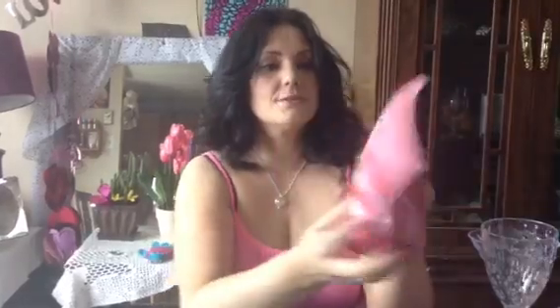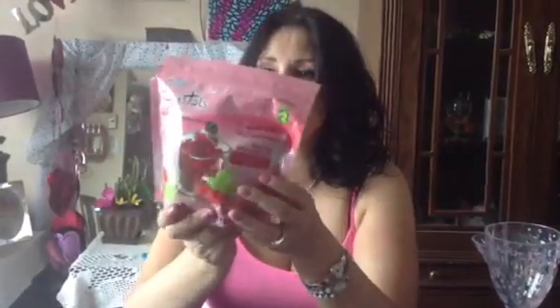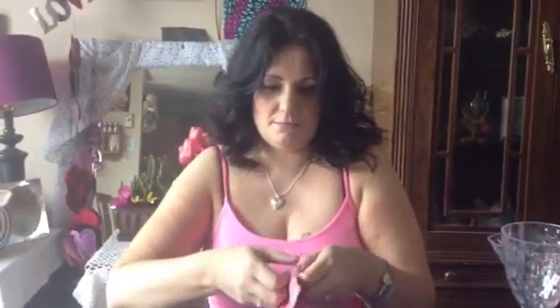I got these crystal air fresheners — I've never tried them before. They're two dollars. You use any non-food glass container and they're long-lasting. They're supposed to smell like raspberries — let's check it out. I can actually smell it. Oh yeah, it smells like raspberries! They look like little crystals. They really smell — maybe a little too much.